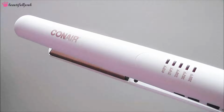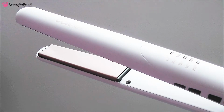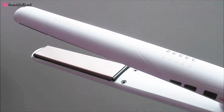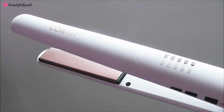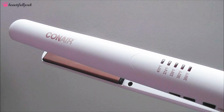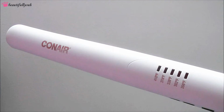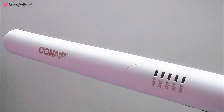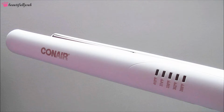Now the second straightener is from Conair. This is one of the famous flat irons we have here in the country. They have a wide range of flat irons which goes from 4,000, 5,000 rupees to 1 lakh. It has a new double ceramic plate. It also heats up in 30 seconds and has 5 digital LED settings for every type of hair.